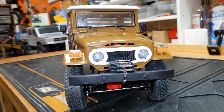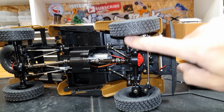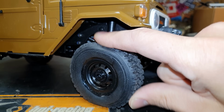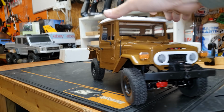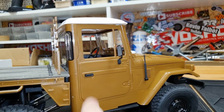Do you know what, guys? I really do like this now. I mean, it's got all metal axles, metal drive shafts, 2-speed transmission. Tyres feel like they've got a good amount of grip to them. The little winch, the headlights, the sound module. I mean, guys, I actually really like it.